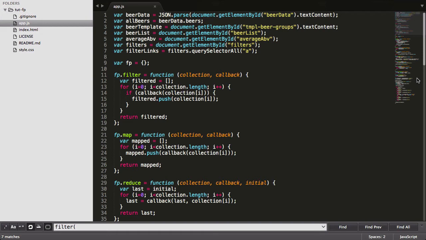Also, we could just use separate script tags like we're doing right now with Lodash and jQuery, all for the reason of keeping the FP library outside of our application logic, and we'd be able to take that FP library and include it in other projects because none of these functions like filter, map, and reduce are tied to our beer logic at all. There's nothing about the beers in those functions on purpose, and that allows us to reuse them in any other project that we want. And so that makes this FP library really powerful and useful.